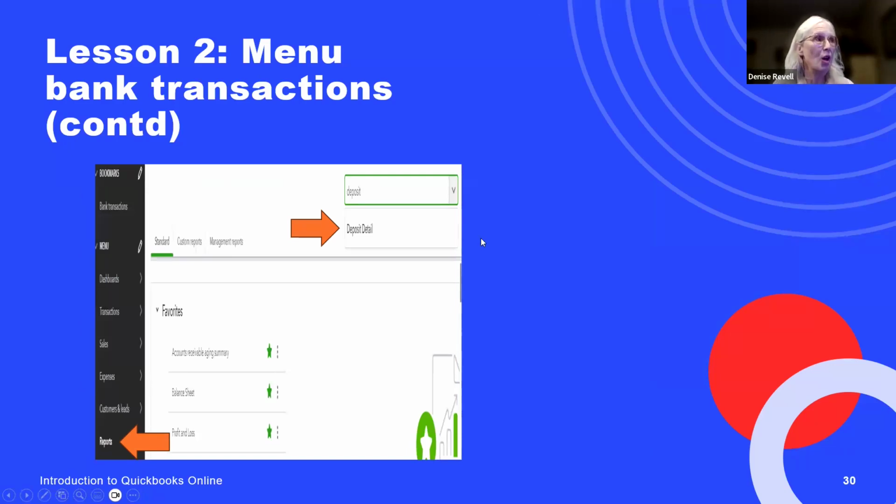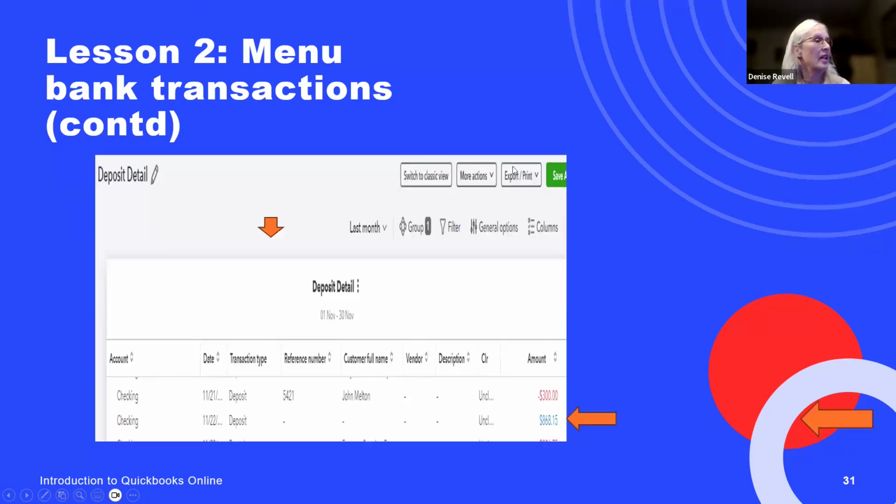If you want to know about a certain deposit, under the menu, you can click on reports and type deposit in there, deposit detail, and this report will come up and show you, okay, there's your $868.15 deposit.